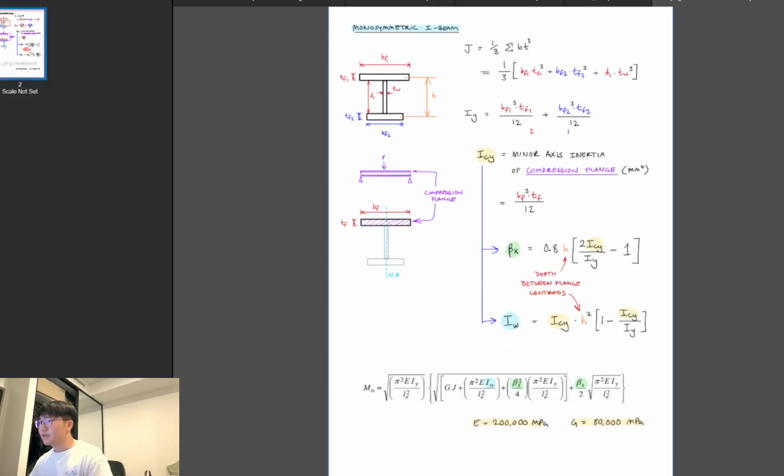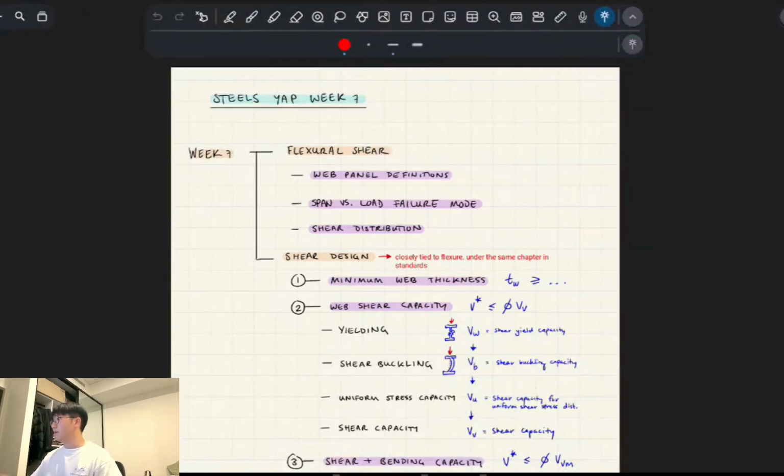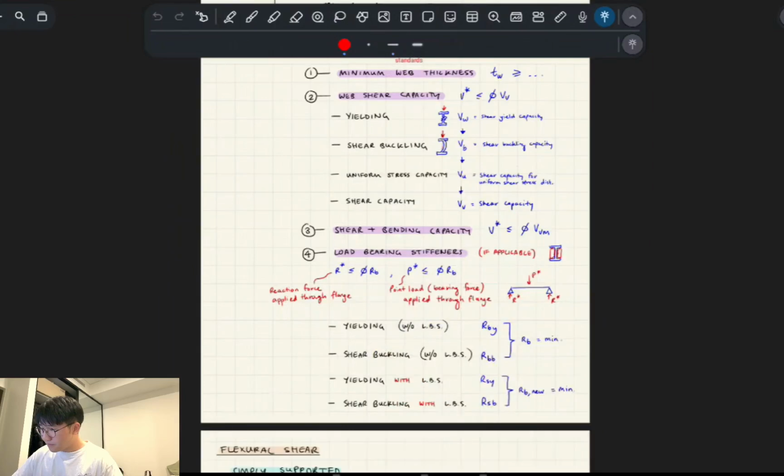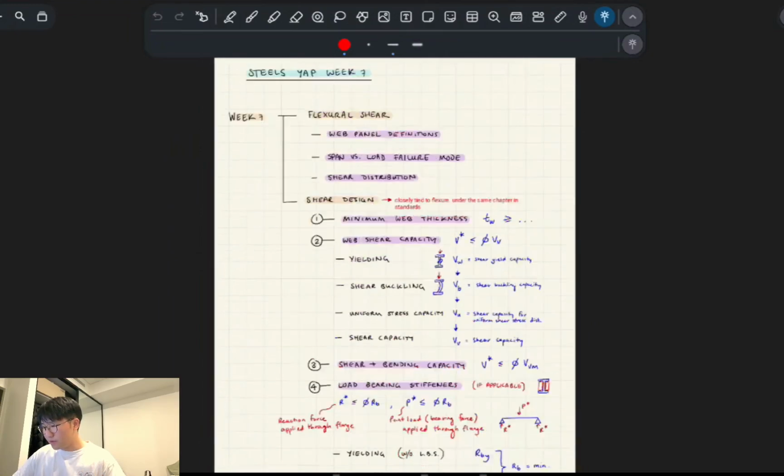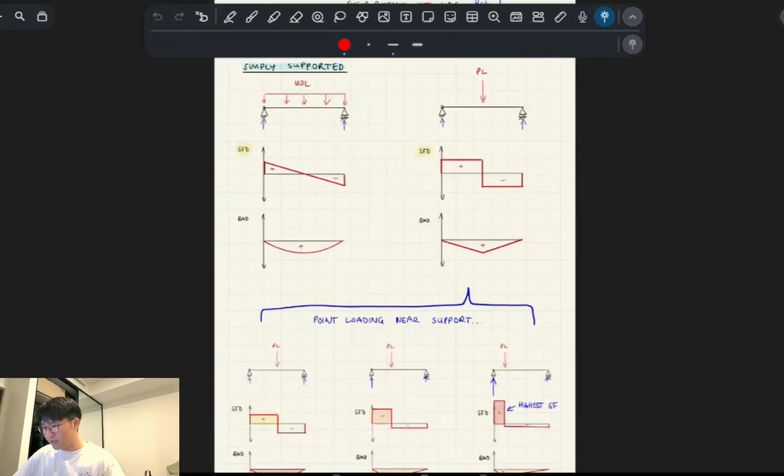Speaking of updating my notes, this week my notes on shear have changed. I'll point out where there's changes, but it's changed a few times since I recorded the video last year, and I'll show you exactly where. So this isn't the first video I'm doing on shear. I did make a video last week or the week before, I think, and it was to do with introducing the concept of shear.